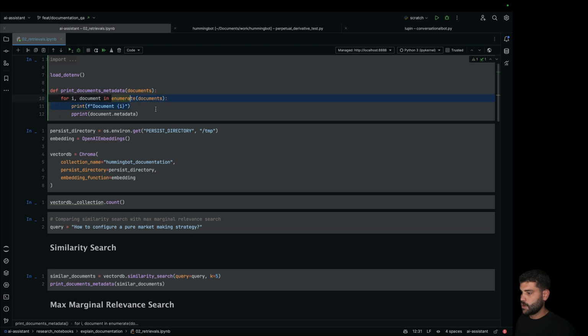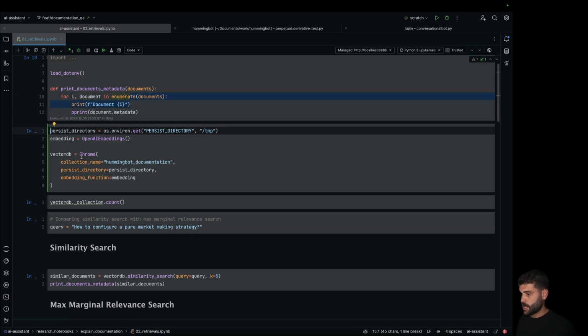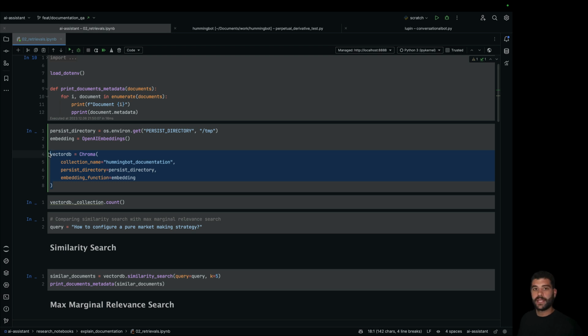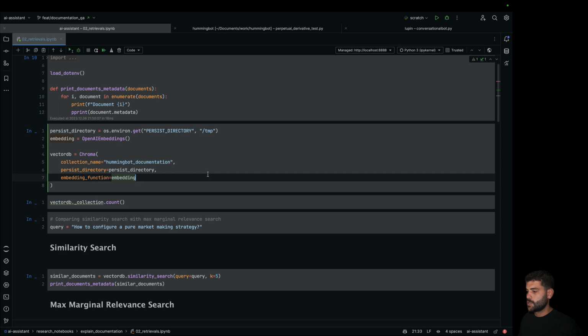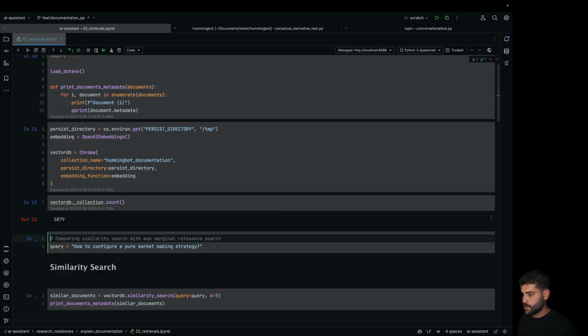We're going to start loading the environment variables. Then this is how we can create the instance of ChromaDB by specifying the collection name, the directory where the collection is, and then the embedding function. We are using OpenAI embeddings too, and this will be useful to compare our query with the documents that we have in the vector store. So here I'm going to run this part. We're going to see how many documents we have. We have 5,879 as we saw in the previous notebook too, so it's all good.